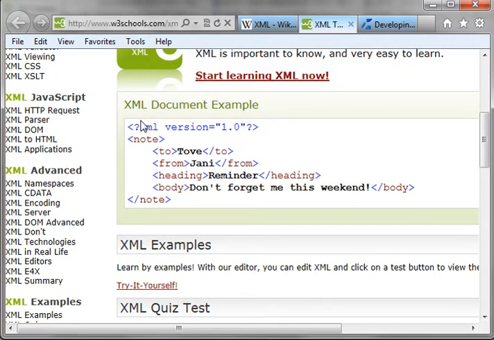And here is an example of an XML document. Now, this is a simple document, but it's got some complex things going on here. There is the declaration. Notice how it's got that question mark, and it says it's XML version 1.0. And then we've got this note in note. Well, that is an element, and that whole thing right there is one element. And it's got elements inside of it. So an element can have an element in an element in an element. You just go on and on and on. So inside of note, we have to, from, heading, body.